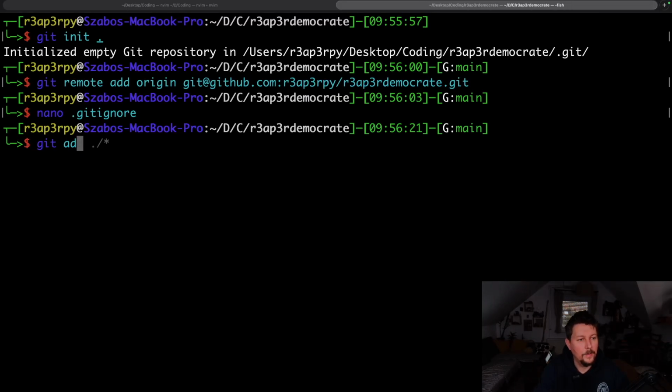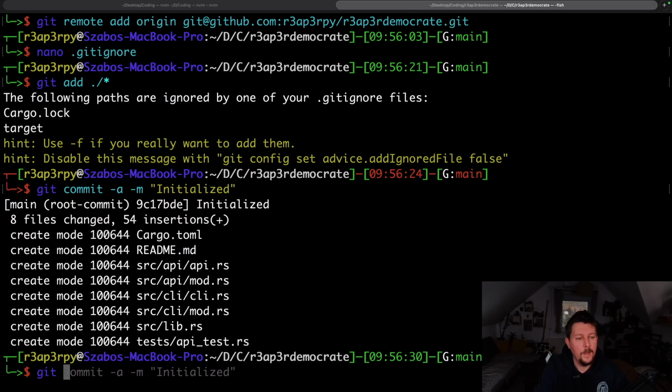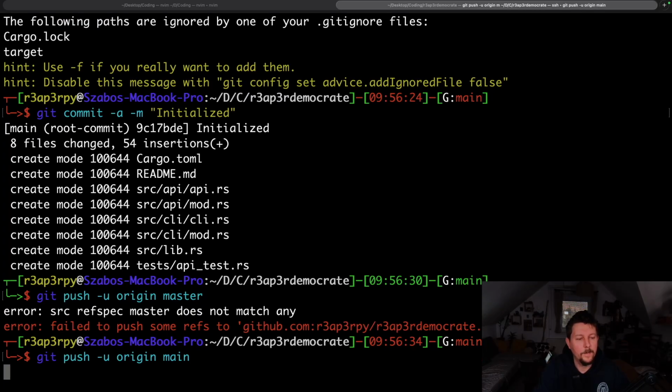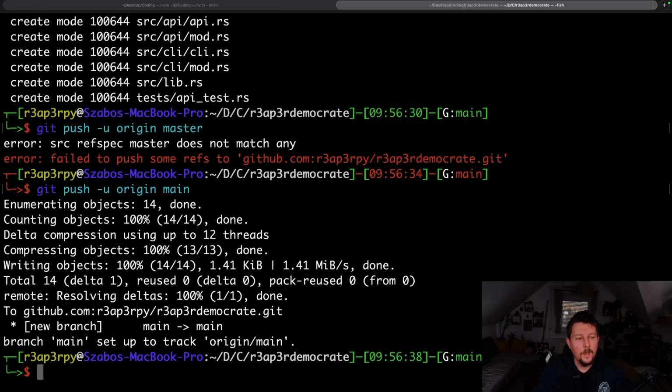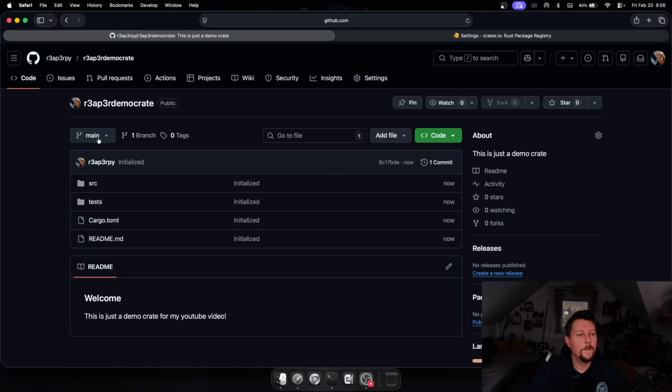Now we can use git add, git commit, initialized, and then git push -u origin main. This is partly done. If I go back to my repository, now everything is on GitHub.